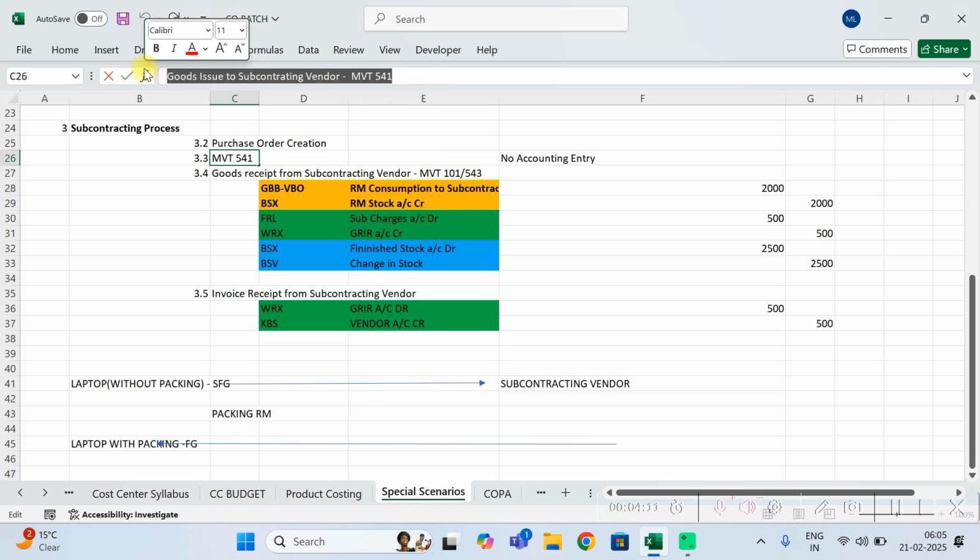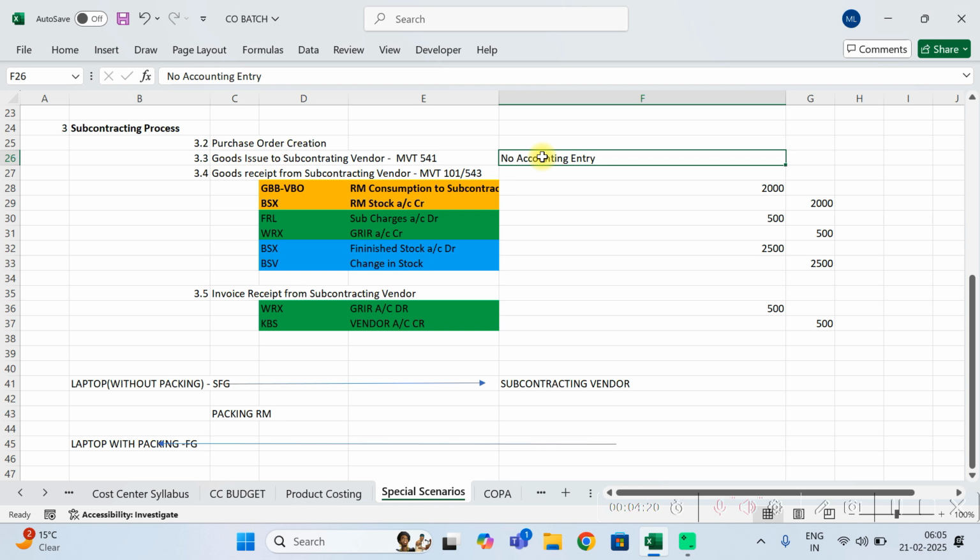When you're issuing this subcontracting raw material, it will not create any accounting entry, because you are still owning the ownership. So there is no accounting entry generated when you issue the goods to the subcontracting vendor.